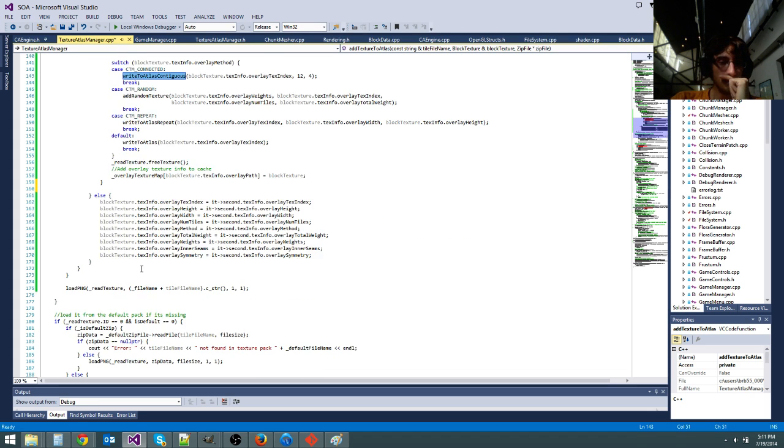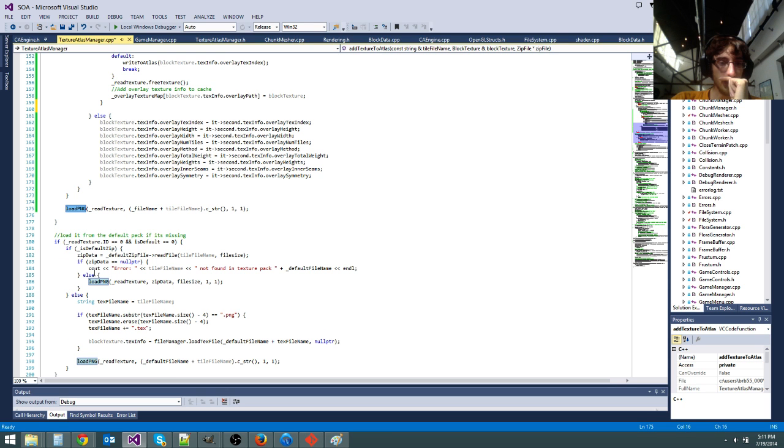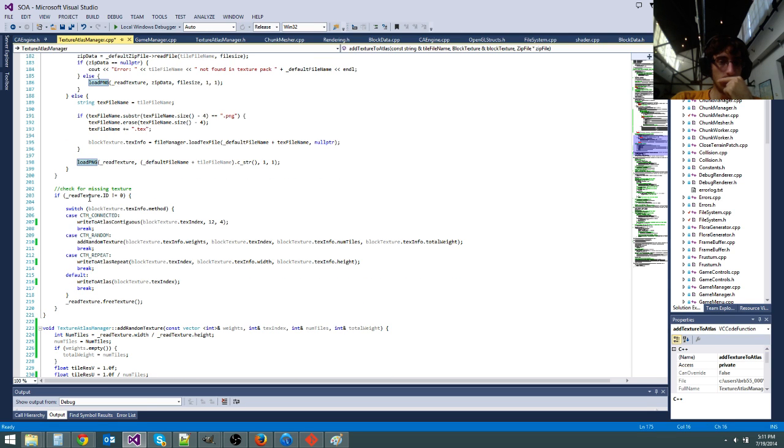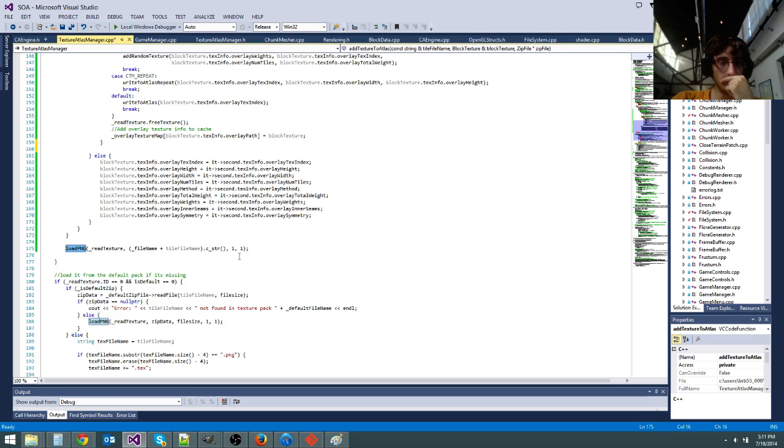Let's make sure I'm doing everything the same. Yeah, I just copy pasted that, so it's the same.